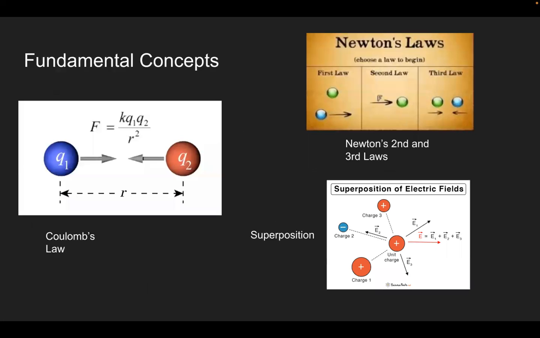So there are basically three fundamental concepts that are applicable to this lab. The first is Coulomb's law, which allows us to quantify the electric force that exists between two stationary charged particles. The second is Newton's second and third laws of motion. And the third is superposition, which basically allows us to calculate the net electric charge by summing up all individual electric charges, electric fields, sorry.